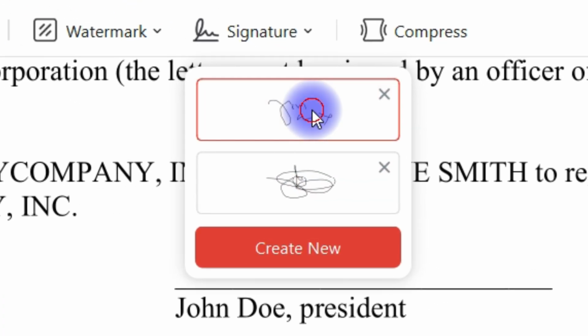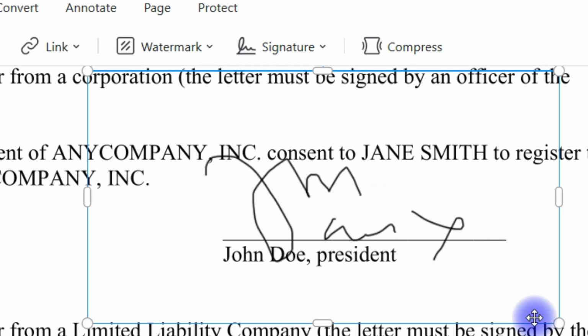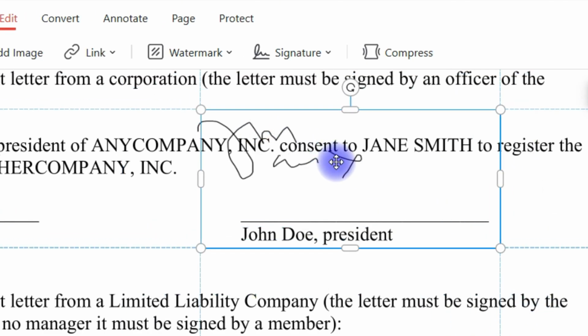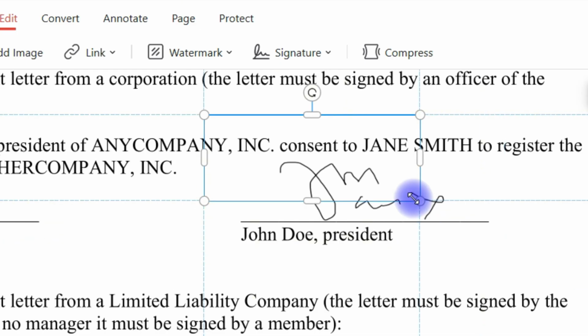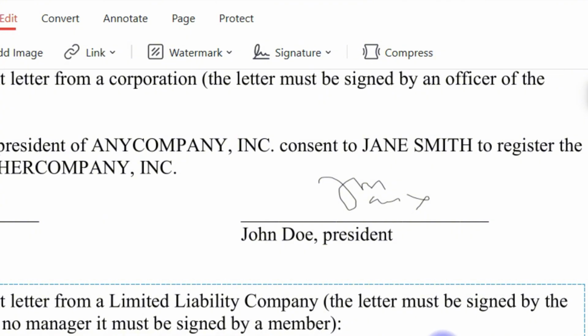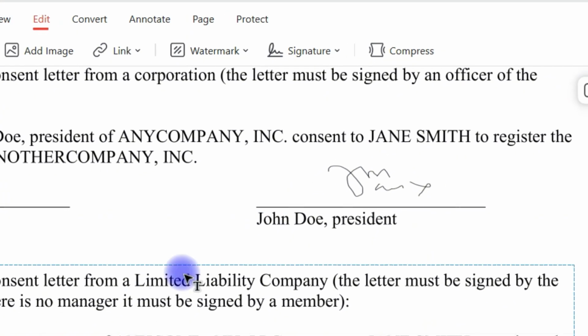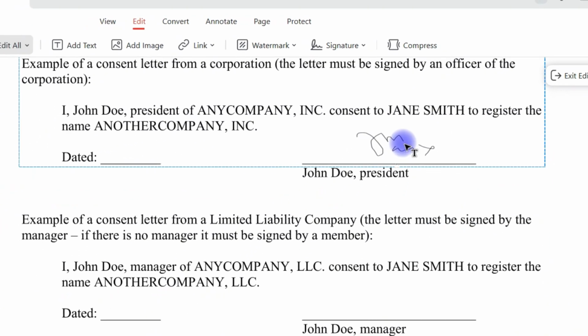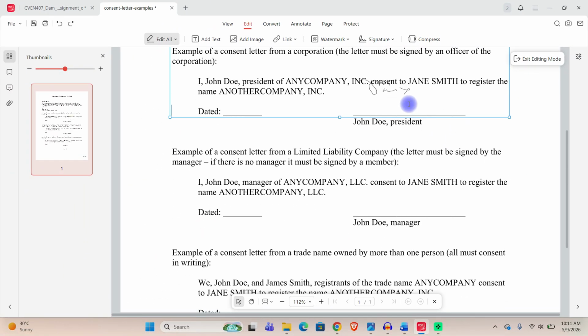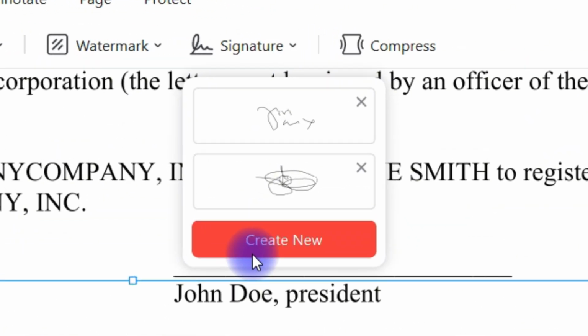If you have, you can just click and you can just specify and even come to the edge here and reduce the size so that it can fit to where you want to put it. Like now you can see I have just added mine, and once you exit the mode, now you have your signature, your document signed by you. But if you don't want this signature, maybe you want another one, you can just undo this and you can add another one. So you can go to the signature and create new.